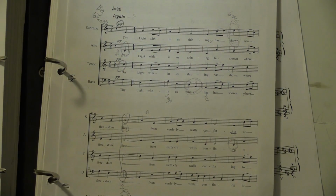Our starting note is thy. Here we go. Thy light within us shining, has shone where freedom lies. Good, and let's continue on.